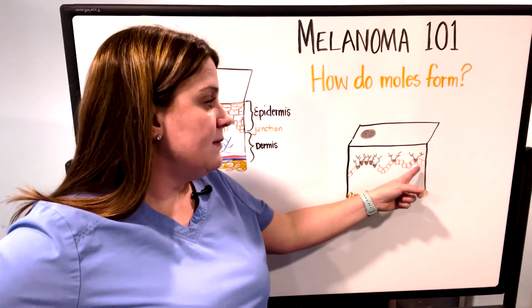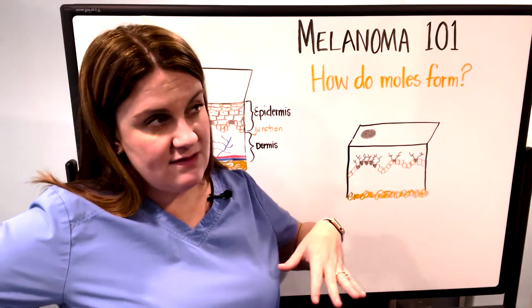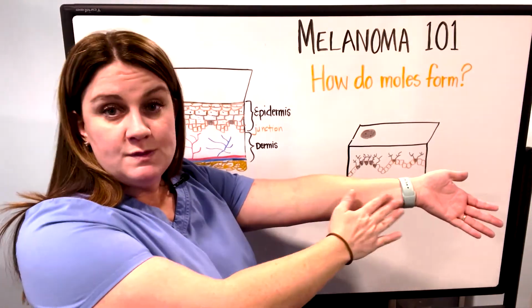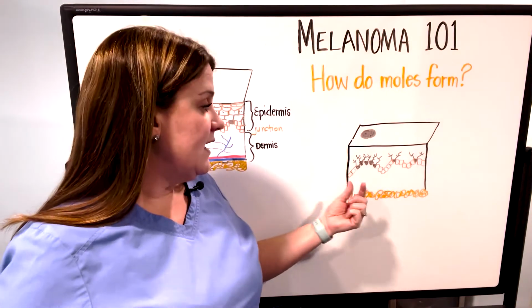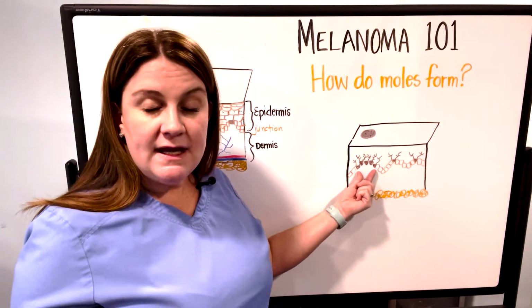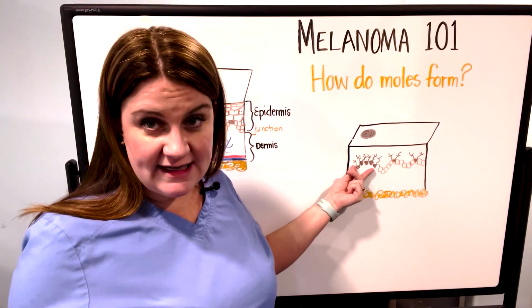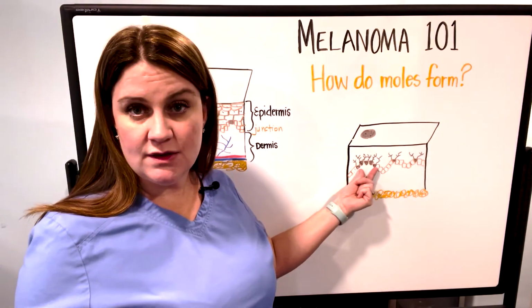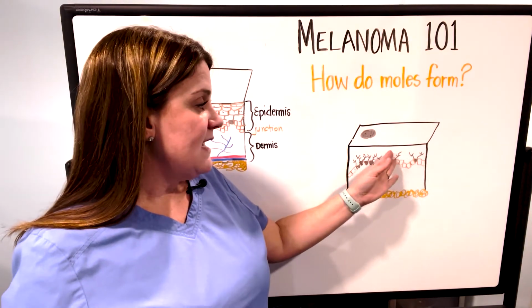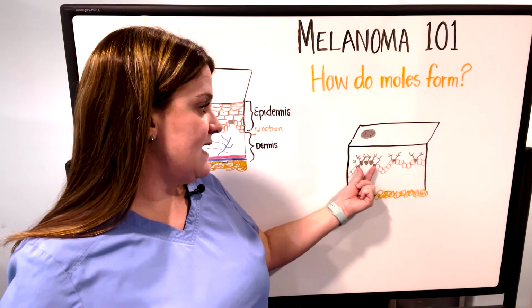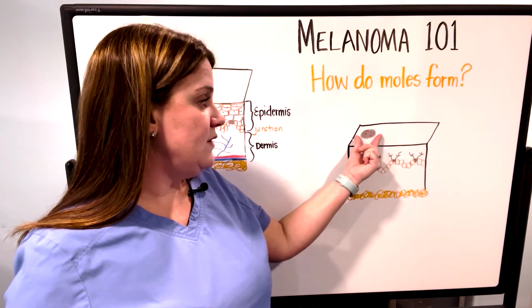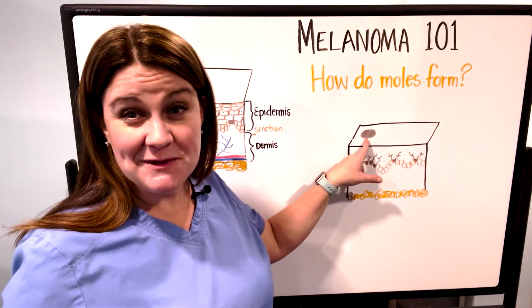Normally, before we talk about moles, the melanocytes are pretty evenly spaced so that they give pigment that looks very uniform. When you look at my arm, for the most part, it has about the same color. However, when your body genetically decides it's going to make a mole, those melanocytes are clustered or aggregated together. That forms this little demonstration, where the melanocytes are more tightly packed. Instead of evenly spacing the pigment throughout the skin cells, they are deposited pretty much in the same area. As those skin cells migrate up, what you see on your skin is a mole. And that's really cool to me.